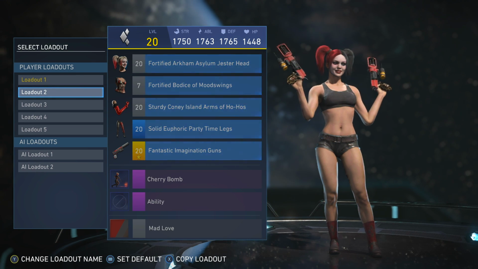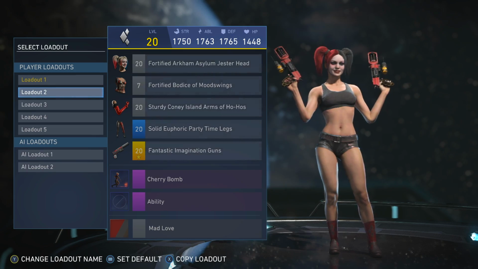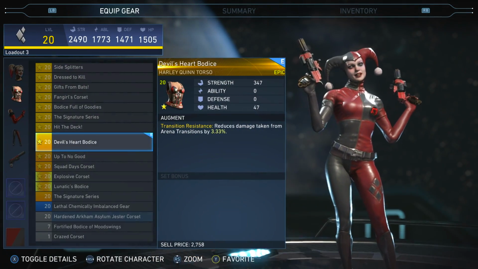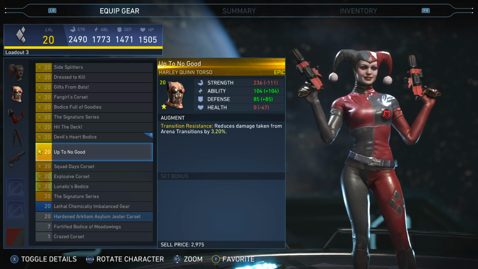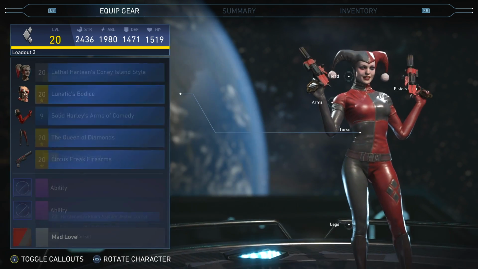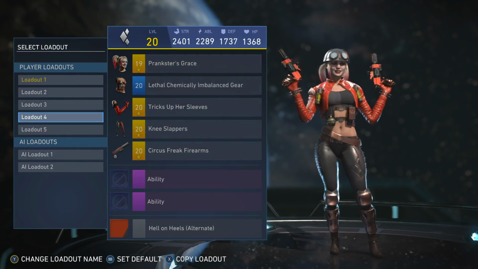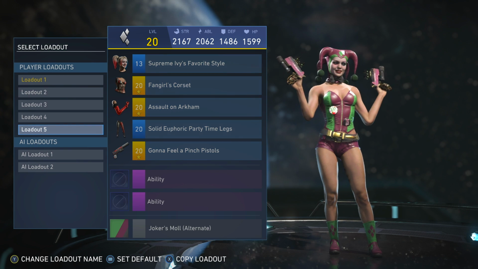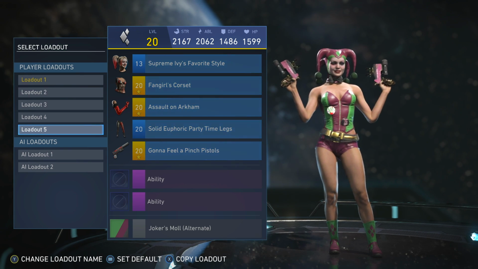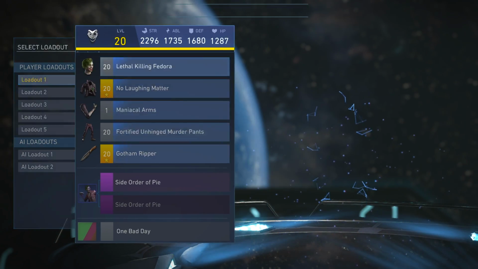Let's see my different Harley ones. Wait, was it on this that I have? Yeah, this is the classic Harley. Actually, let's take this off. And we gotta go with the one that doesn't have that thing. Here we go. There, that's more of a classic Harley look. There's a classic Harley. And then here is my absolute favorite Harley Quinn gear, which you guys probably saw in my top 5 gear classes for characters.